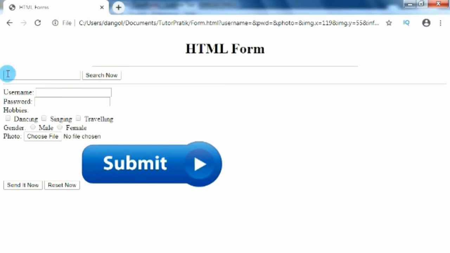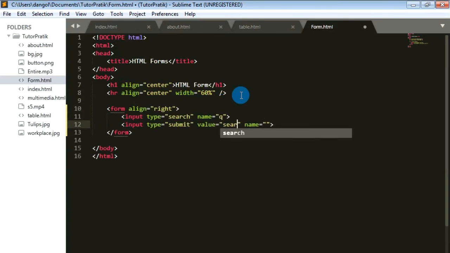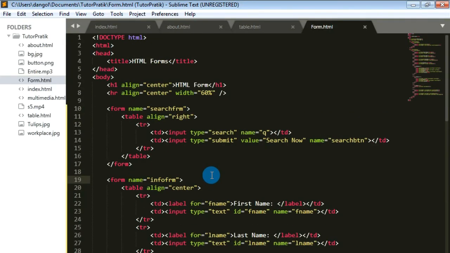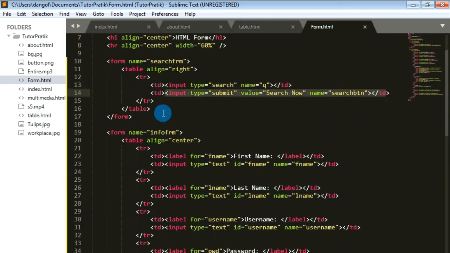By using these various input elements, let's make an organized form design. Here I created two forms. The first form I gave the name search form. This form is used to search in our website. So I just gave one search input element and then a submit button for this form.